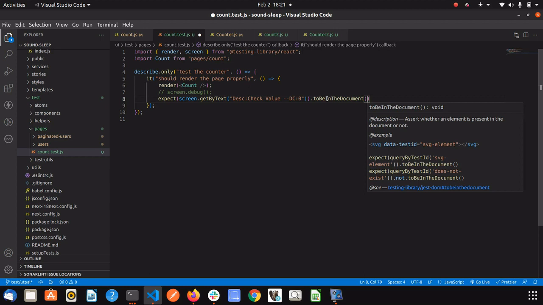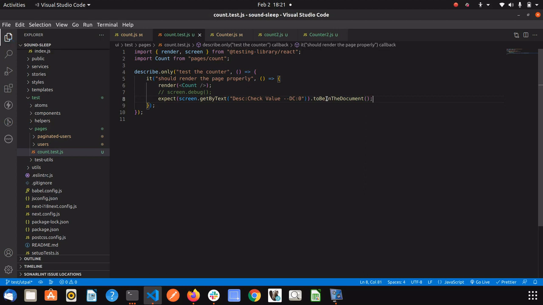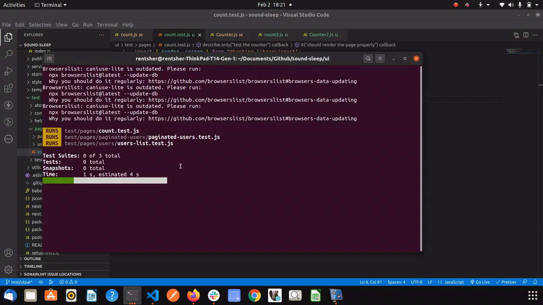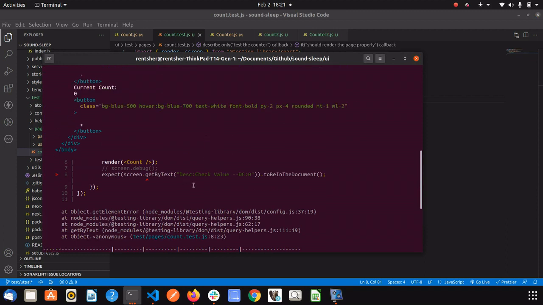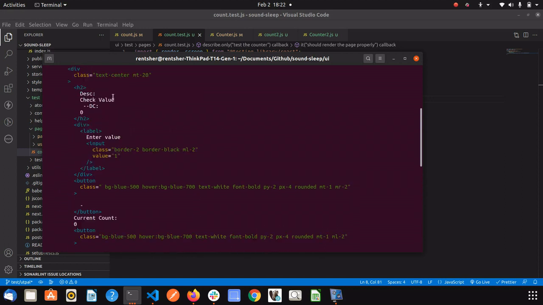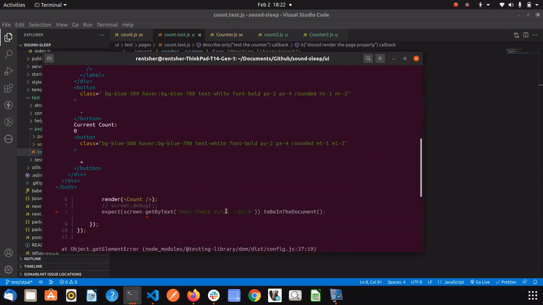Okay, so if we run this one, let's see. Now you can see that it has failed. Now you have a description, you have a check value, you have a DC 0.